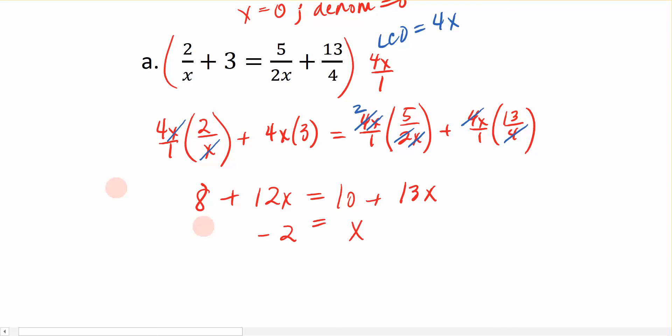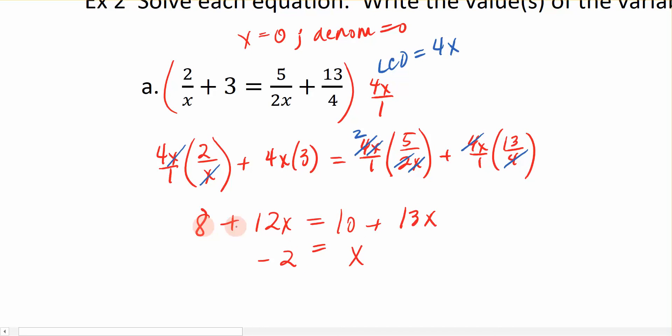This is kind of an example of when I got to this point right here, I didn't gather all my variables up on the left. You can see here that I gathered my variables up on the right because it gave me a positive value for my variable, which is what I tend to do.